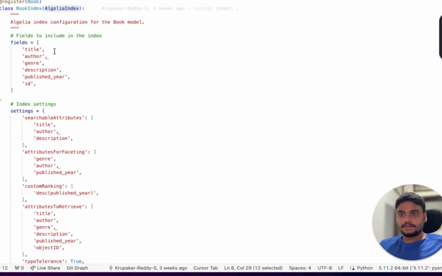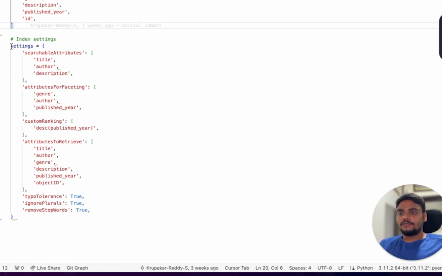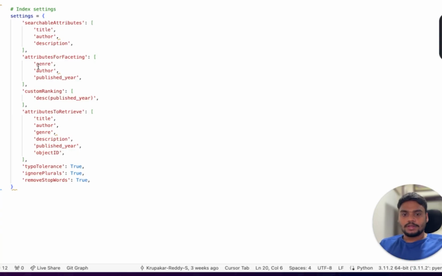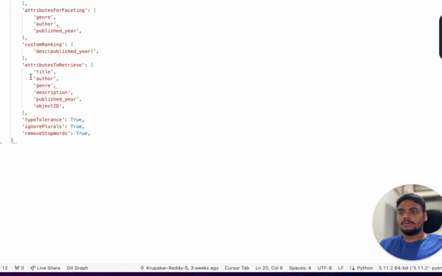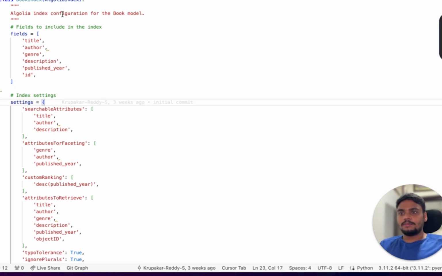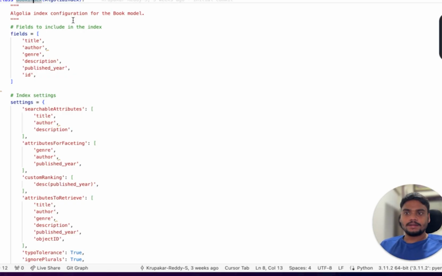This is where all the magic happens, by the way. So this index registers your model, and in this index, we define the fields that are going to be synced with Algolia, and we specify settings specific to search. You can look at the Algolia documentation and play around with these settings to tune your search parameters. Also, every time a book is added, it automatically gets indexed on Algolia without you doing any manual effort. And anytime something gets updated or deleted, they internally take care of the index updation.